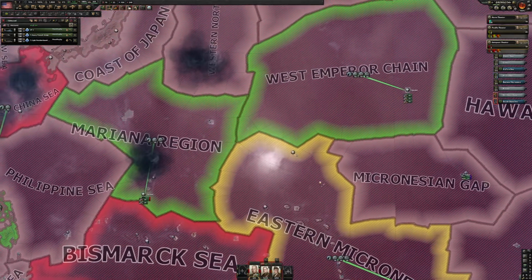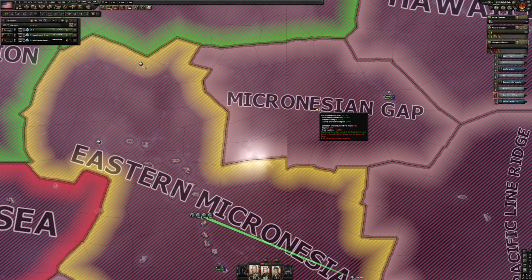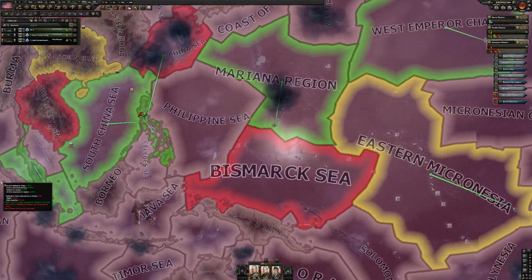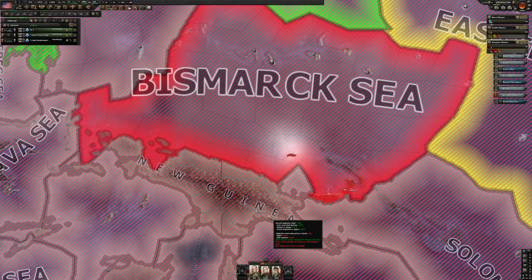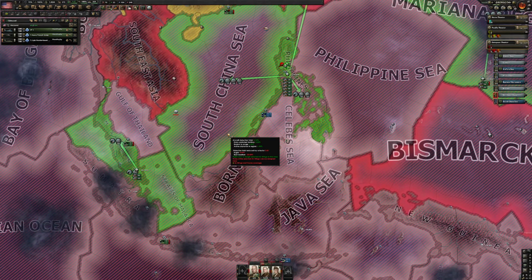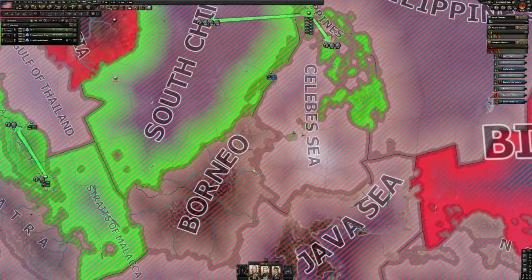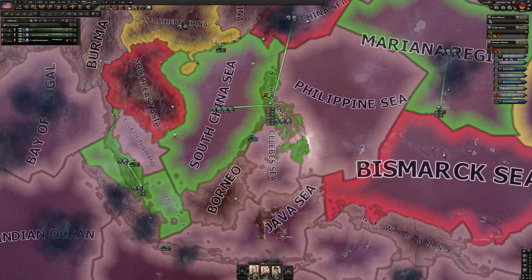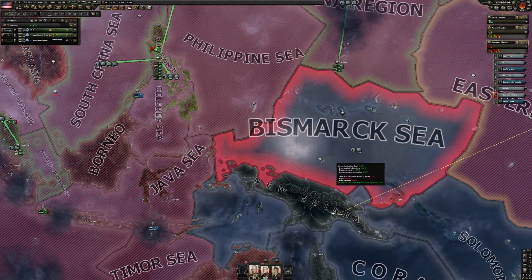So we've got one set of bombers there, one set of bombers there. There's nothing going on in the Micronesian Gap, otherwise I would care. Huh, we could put you guys into the Bismarck Sea. That'd be interesting. Or we can bring you guys... Where do we put you? Yeah, let's go here, Bismarck Sea.